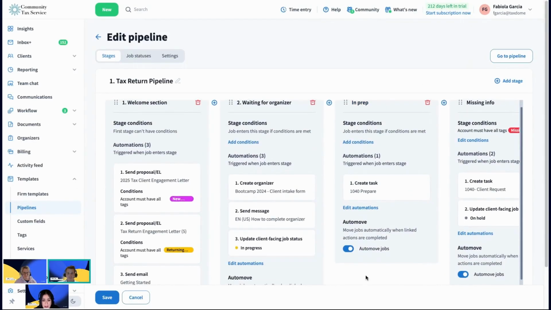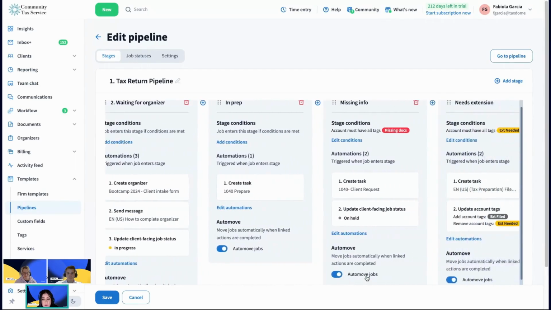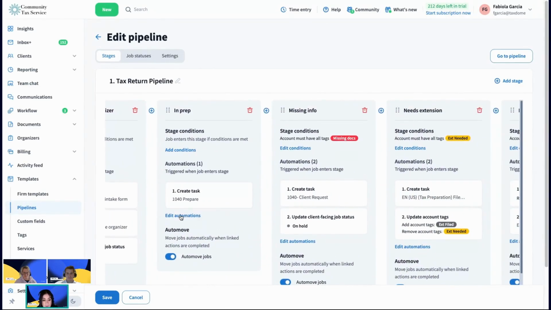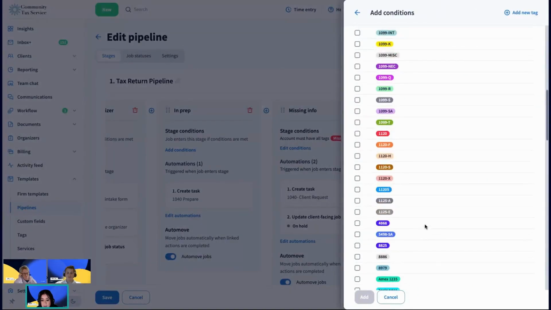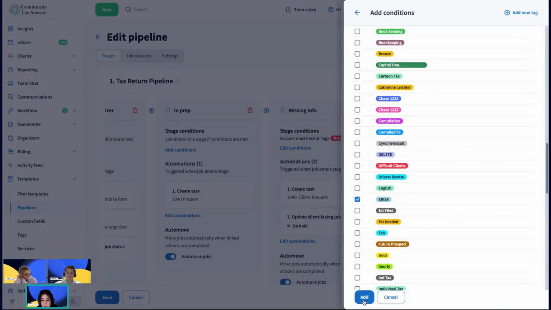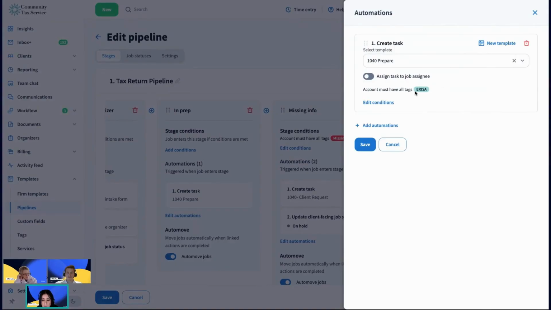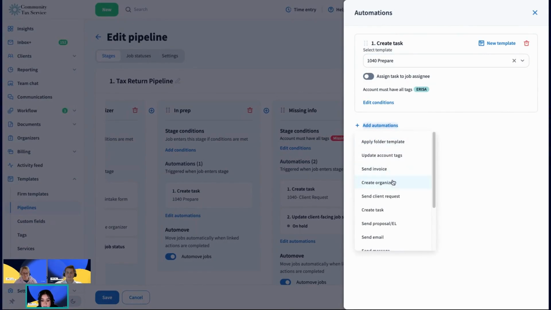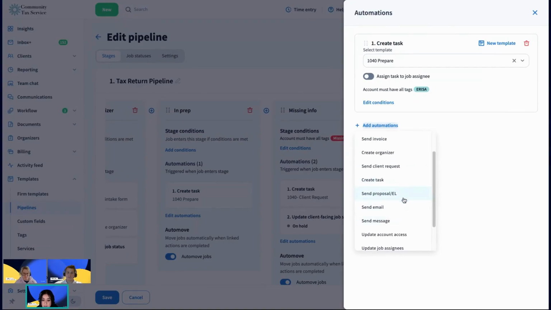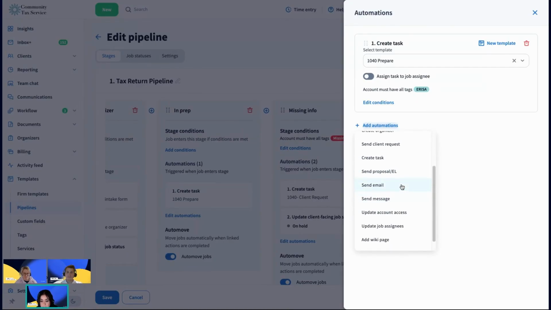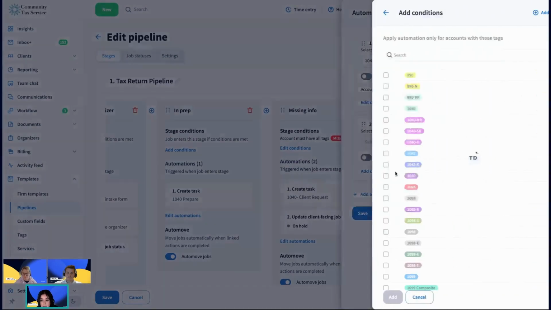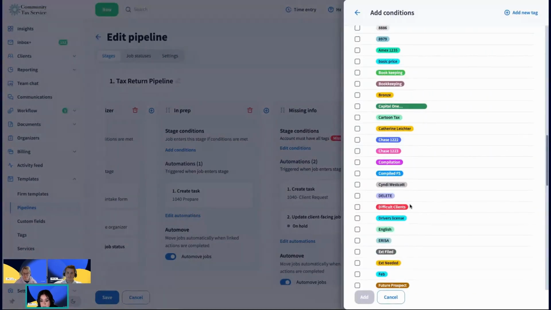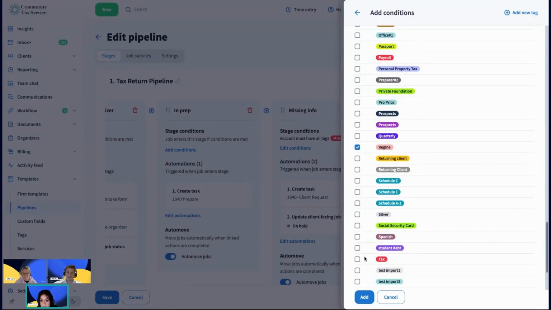Absolutely. I've created that before with clients too, where it can get a little bit messy, right? You would add conditions on here, and maybe this is for Arissa because she is a preparer. But then you would multiply this many, many times and send it to a different preparer, so let's create a task here, and then this would belong to, I don't know, Regina.